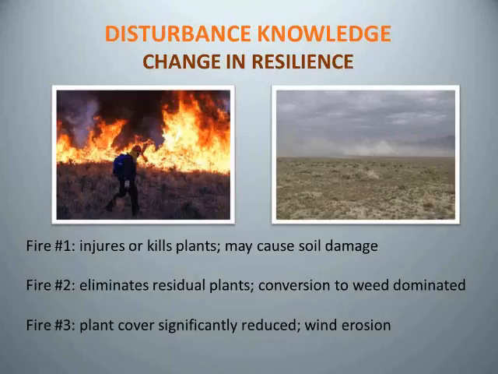So the second fire, if you did get anything to establish after the first one, you probably just killed those off. You're going to increase your weeds. And then if you get the third fire, and in this specific example, the picture on the right there is 3 fires in 15 years, then we're moving large amounts of soil, and this might look like there's a lot of veg there, but it's mostly burr buttercup. So it's a plant this big. You can't hold together the world with really short invasive weeds.